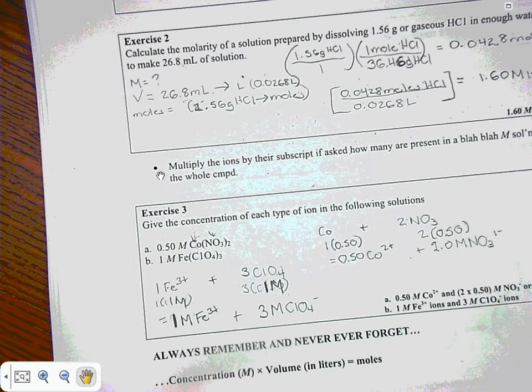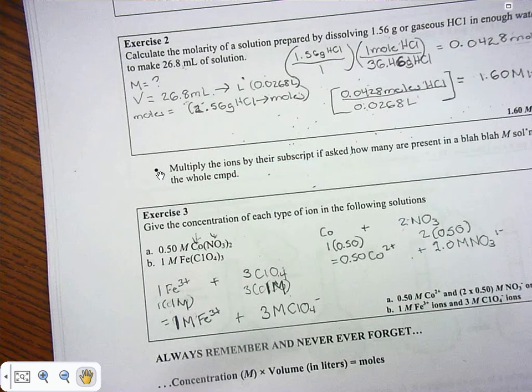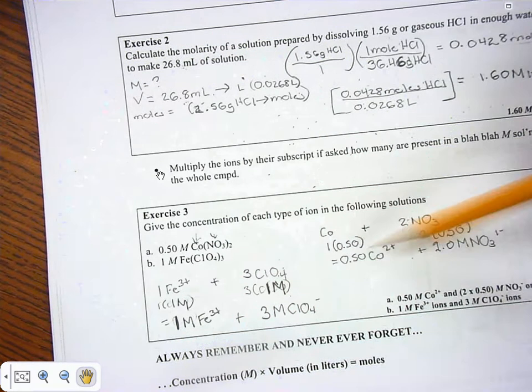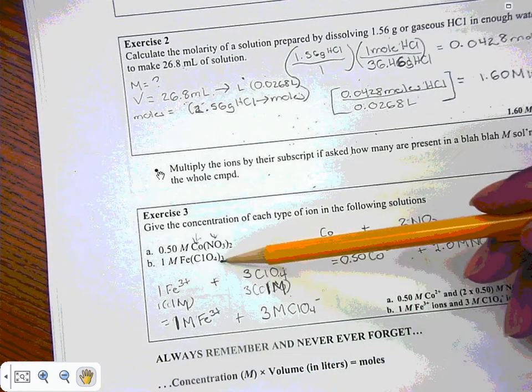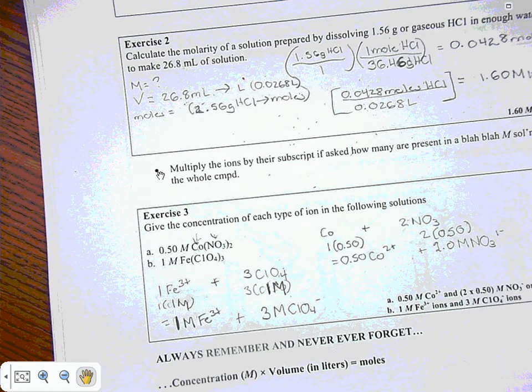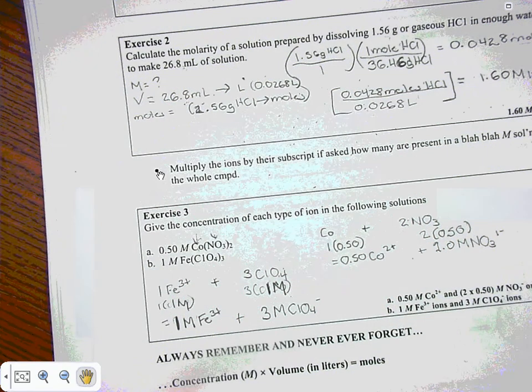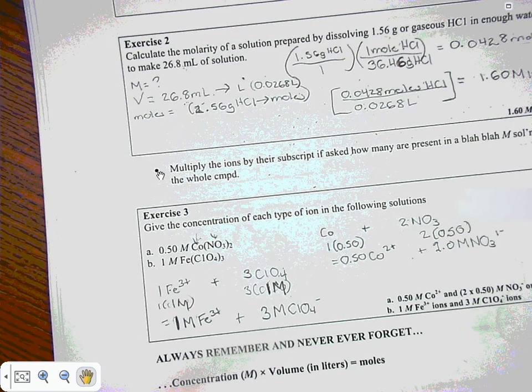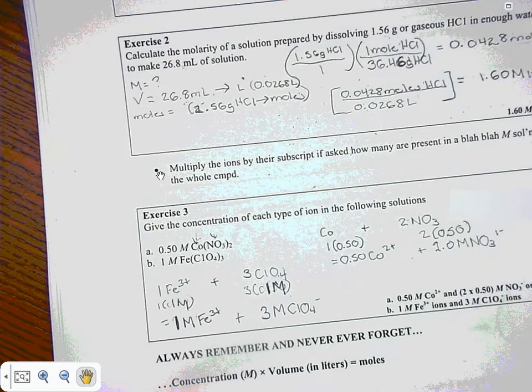So remember, with ions, it's a little bit more involved because the actual molar concentration gets multiplied by the number of subscripts indicating how many of those particular ions are there. So that details solving molarity-based questions when you're tasked with solving for molarity, and that completes the lesson.